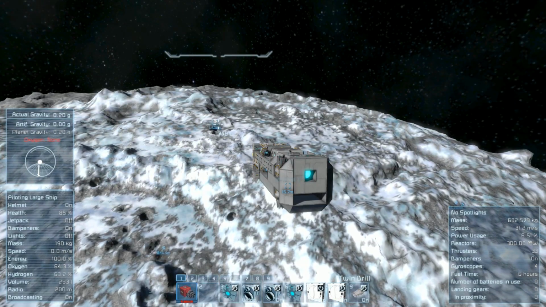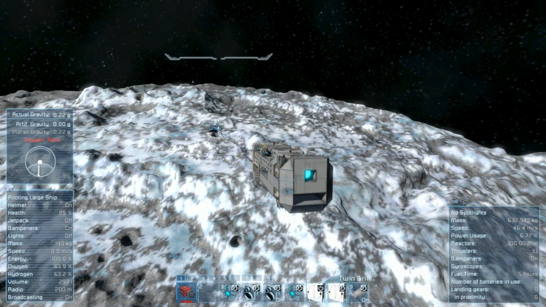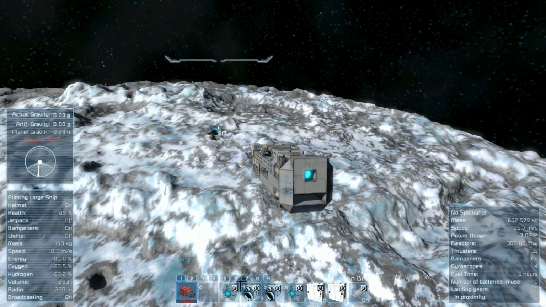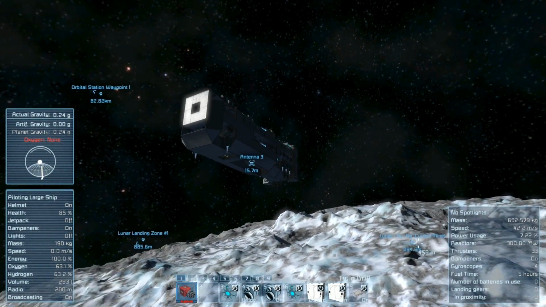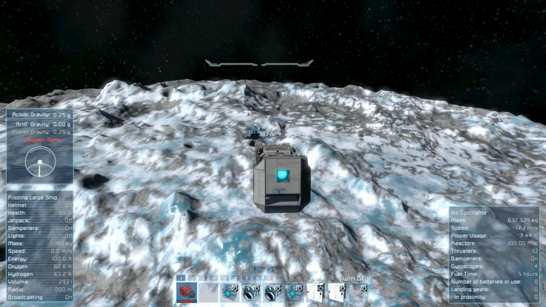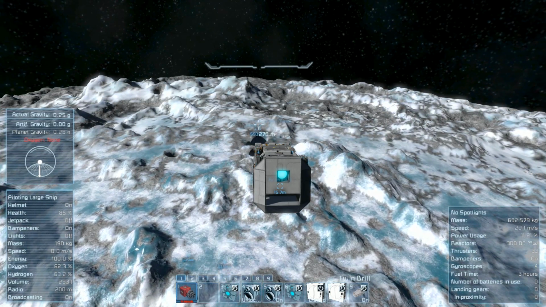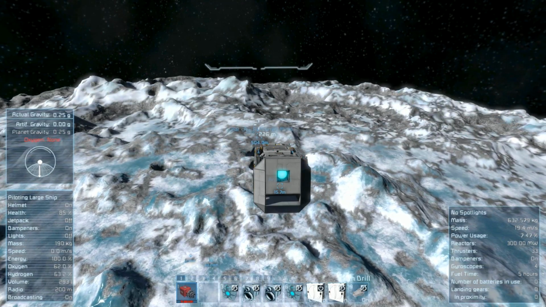Alright, so we're in 0.2 Gs. The lunar gravity maximum is 0.25, so it looks like we should be okay. Now, our dry mass is 632K. We're going to have a lot of room for, let's see, fully loaded, we should be good for at least 1.6, actually like 1718. So what we're going to do is we're going to try this first.